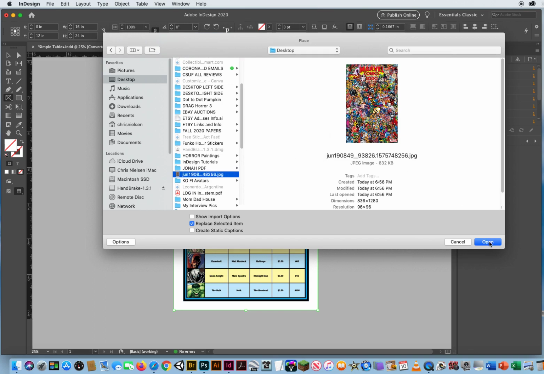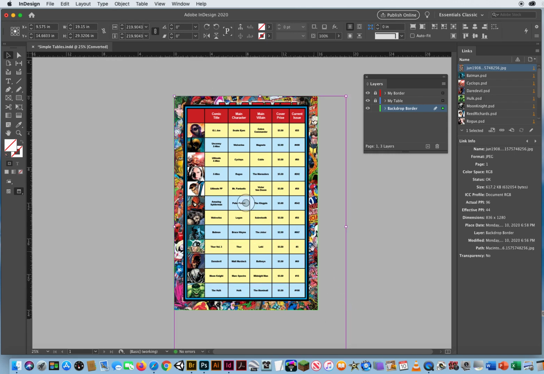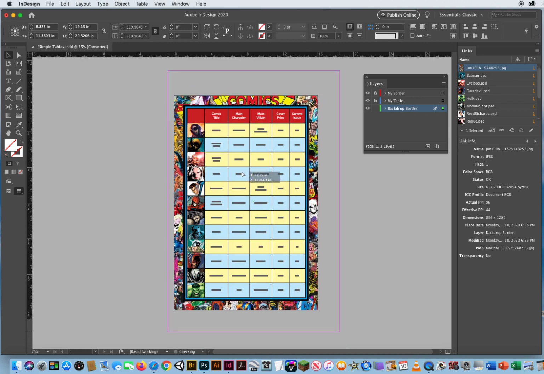Okay, I'm going to open that, and it only comes into that corner. Okay, so right here with my black arrow, even though I can only see part of the photo, this is the entire picture frame. There's my content grabber. I can hold shift and drag this corner way out like that. Go on the content grabber and now push the image back up.